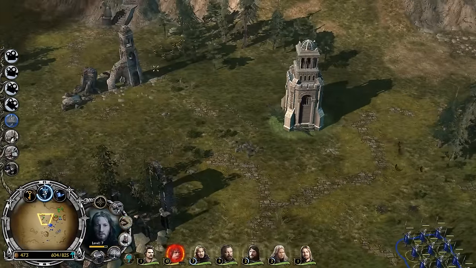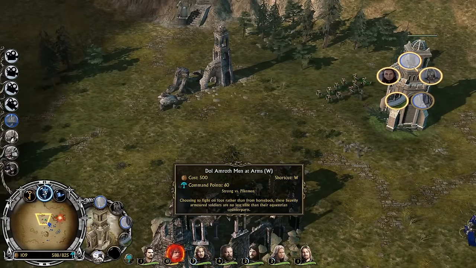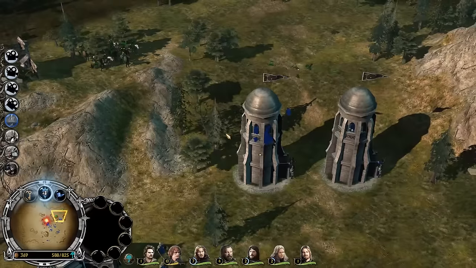And now we can rotate to this location. We shall remain hidden there. And from this, we can recruit more units, including a hero, Imrahil.